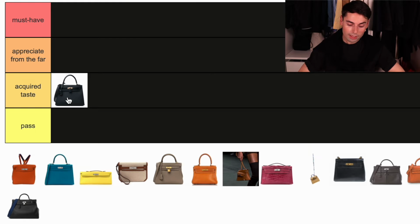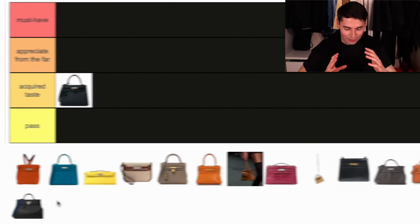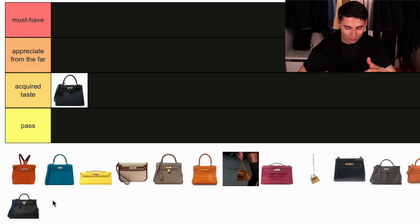But they do come in both Sellier and Retourne structures, and then more often than not you'll find these touch pieces in size 25 and 28. I feel like I need to slow down, but there's just so much that I want to share with you guys. You know that I'm not known for being concise and we have so many bags to get through, but I'll try my best to give you all the core information that you need to know about all these pieces.